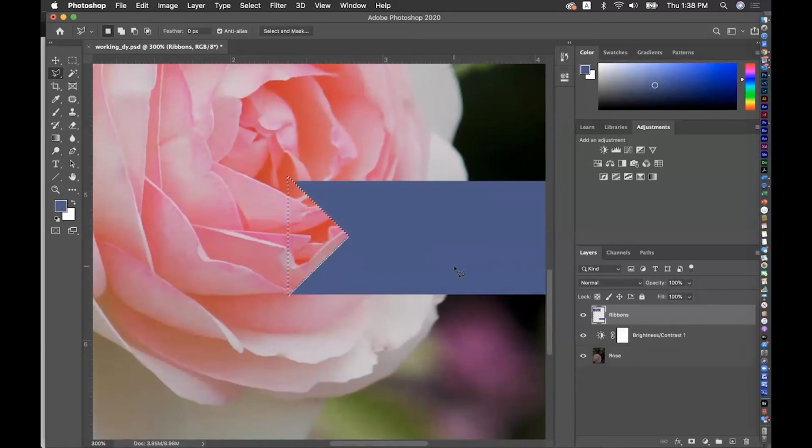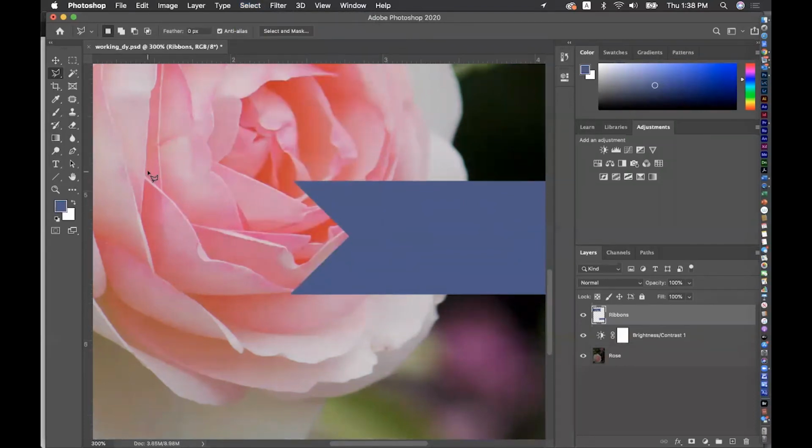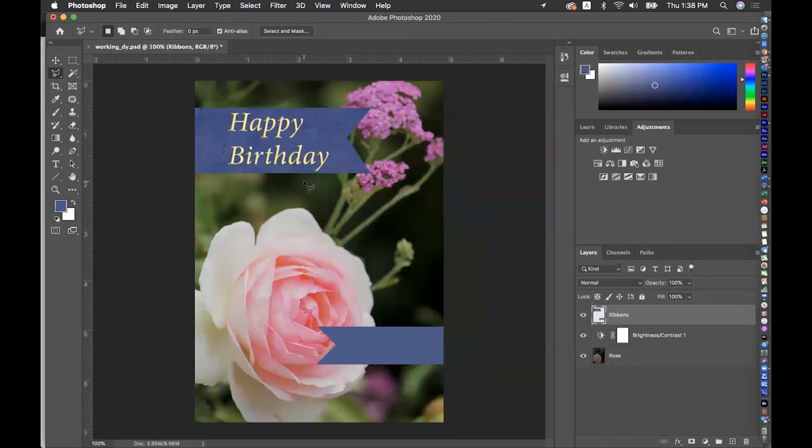So once I have that cut out, I'm just going to do a Command D, right? Or again, it's under select. It's a selection, or marching ants, that we're working with right now. We're going to say deselect or Command D. I like my Command D keyboard, it's fast. Then I'm doing again a Command minus to zoom out a little bit, take a look at my thing and say, oh, that's kind of close to what it looks like in the book exercise.